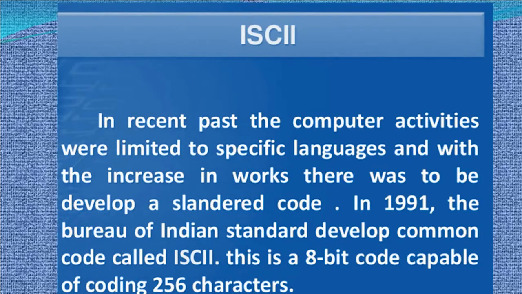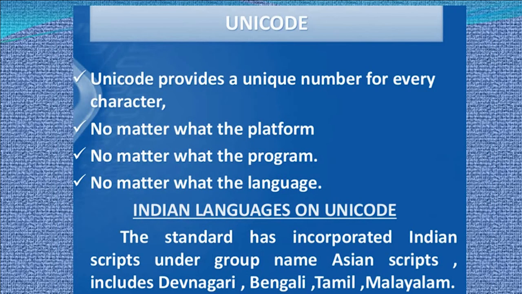Now, after the ASCII and ISCII, we all felt that these weren't compatible with all the devices throughout the world. It could only work in some specific devices. And to bridge that gap, Unicode came in. And it provided a unique number for every character. And it didn't matter where in the planet we were, what the platform was, what the program was, what the language was. So this actually helped in programming and making things extremely fast and efficient.